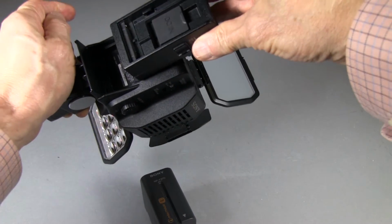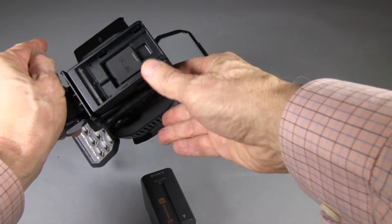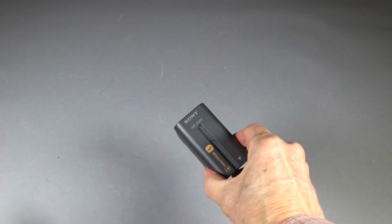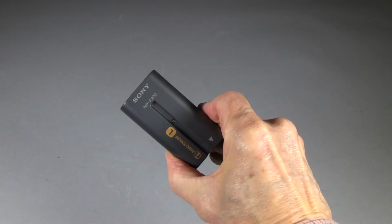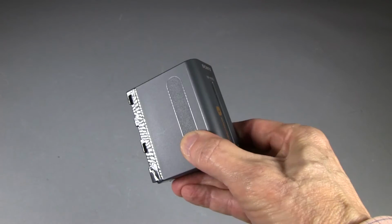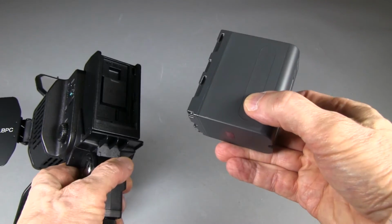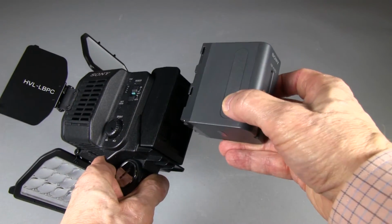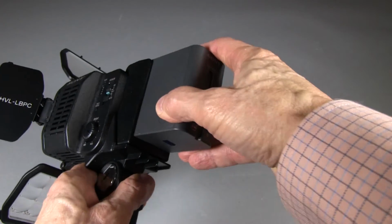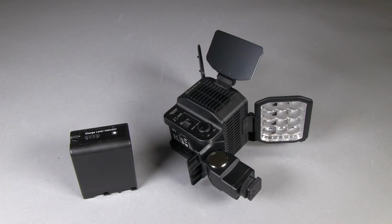What you do is you first plug the adapter into the back of the light, and then here I'm going to attach a Sony lithium battery. This particular one is NP-F970. You have to be very careful to make sure you find a genuine Sony lithium battery. The first one that I purchased looked genuine and seemed genuine, but it turned out to be counterfeit, so you have to be somewhat careful on that score.